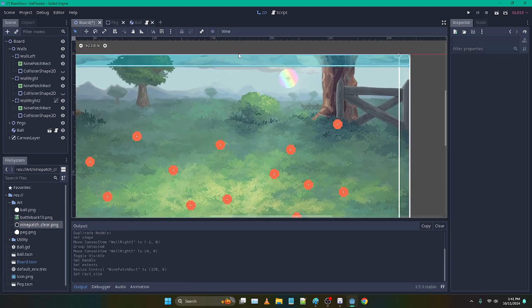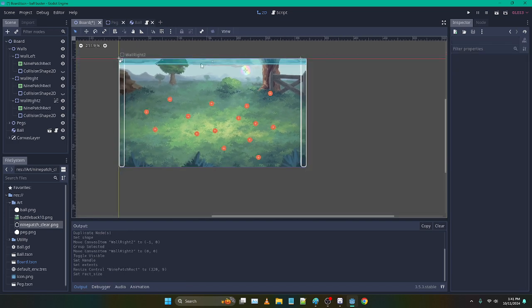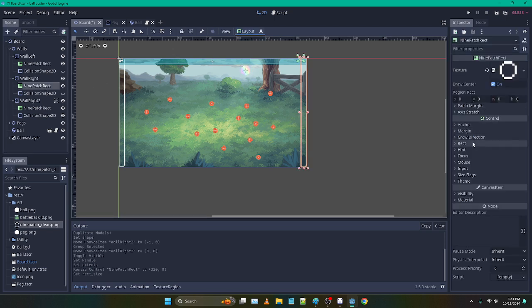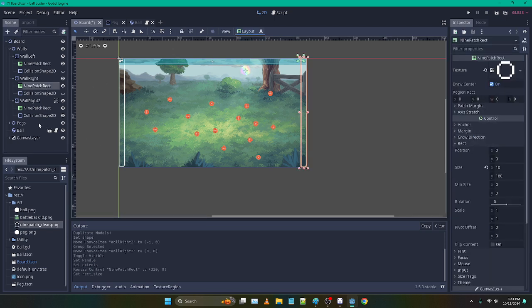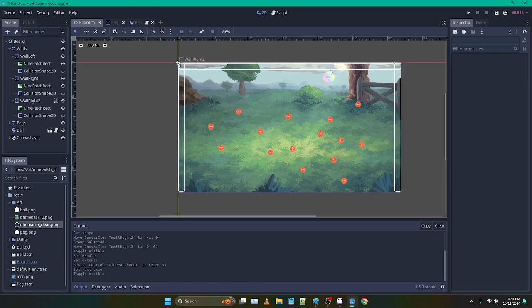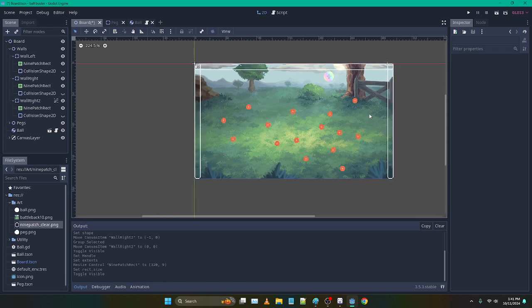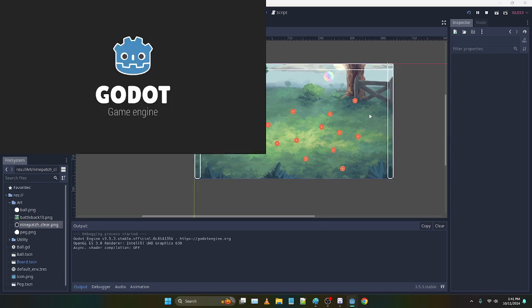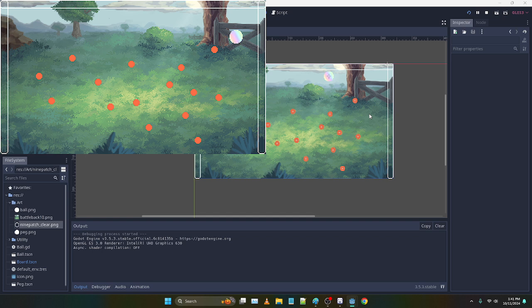That should work, yeah. Let's double check, correct. 180 and 10, yeah. So turn that collision shape off. These are overlapping. I don't really mind that. It's kind of cool. So that should contain our ball unless we are reaching like nuclear speeds.